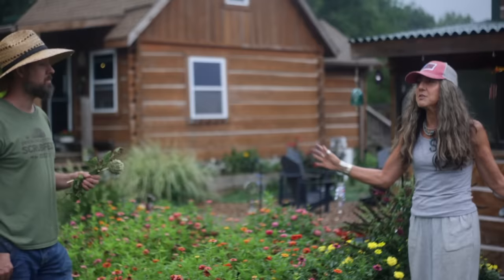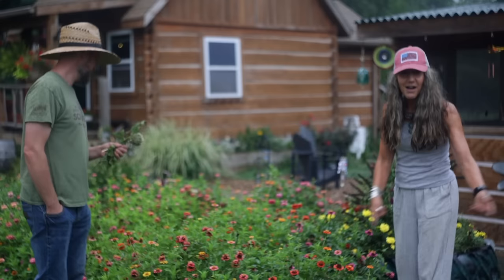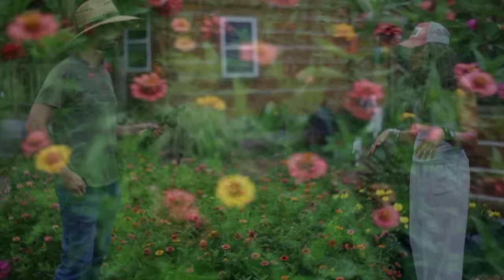Well, the female turkeys love to scratch and they're strong. And so they scratch all of the seeds out this way where the walkway is. And this was your walkway? This was my walkway, but it looks so pretty, I don't want to do anything with it. But I love zinnias, they're just a wonderful addition. And then you can have fresh cut flowers all summer long.